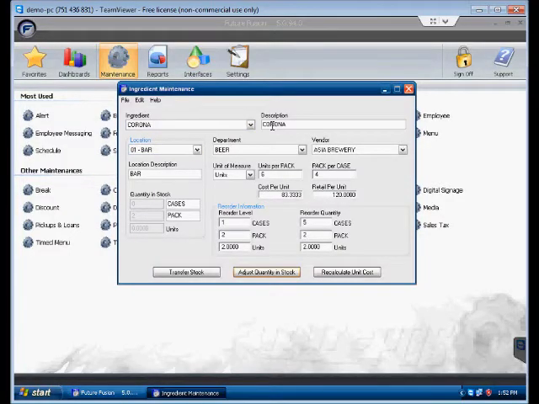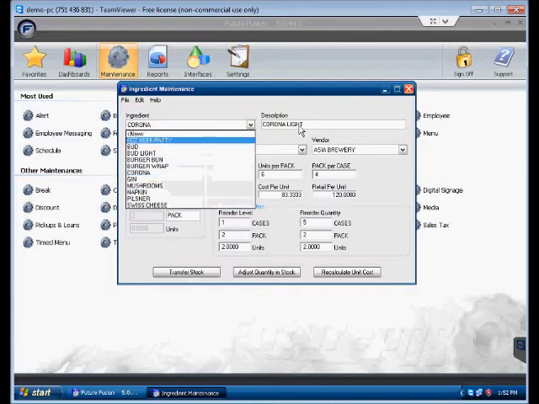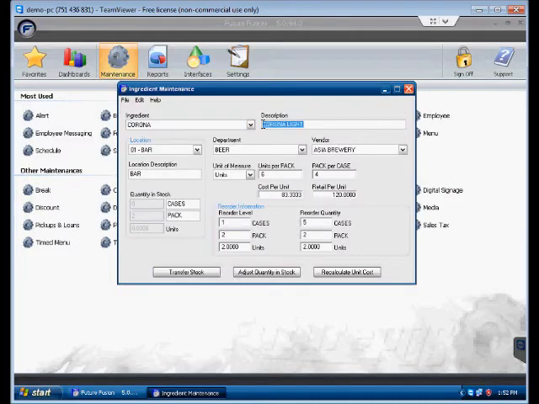So I want to create another Corona product. Maybe let's say Corona Light now. So instead of going here and going New, I'm just modifying the Corona, but I'm not going to save over these changes. I'm going to save it as a new product. So I changed Corona to Corona Light. My department's the same, my vendor's the same, so I don't have to change that. My units of measure are all the same, and the cost is all the same. And my reorder levels I'm going to leave the same as well.